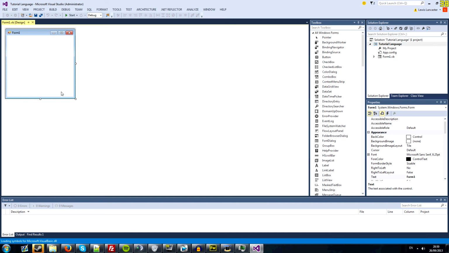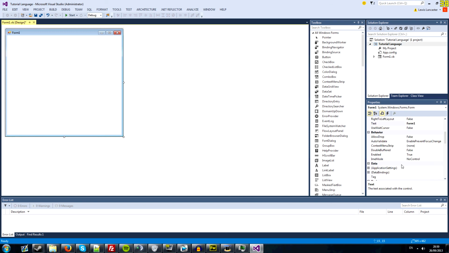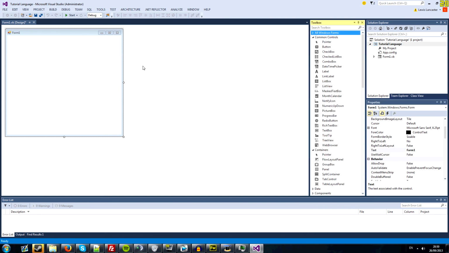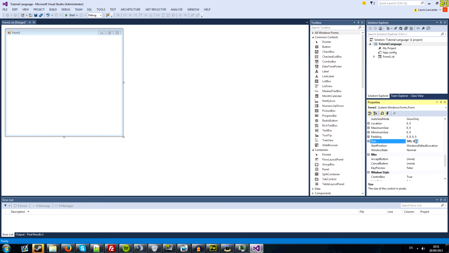Once we're in, we're going to want to wait for these DLLs to load, and then we're going to create a form and style how you want this to look. If you're a really super newbie to Visual Basic, then I should have said this at the start, but I really don't suggest you do this tutorial. Look at the basics first. This is for, I would say, intermediate users or people who are just interested.